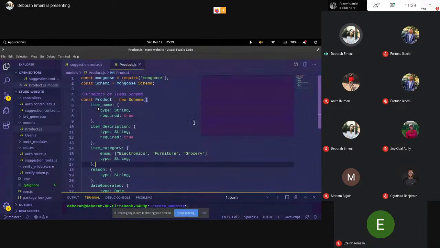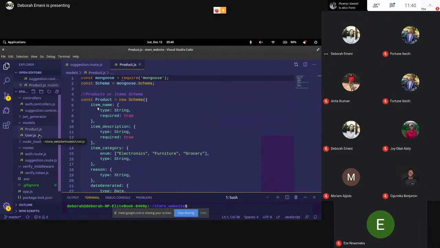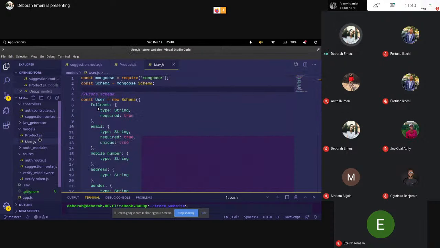Another thing I forgot to mention is that in backend development, you make use of a database. There are various database engines out there. I use MongoDB, so I'm using Mongoose here. I'm using Mongoose for this app, which I require in this app, and all of that. So this is what models do. They just structure how your data will look.